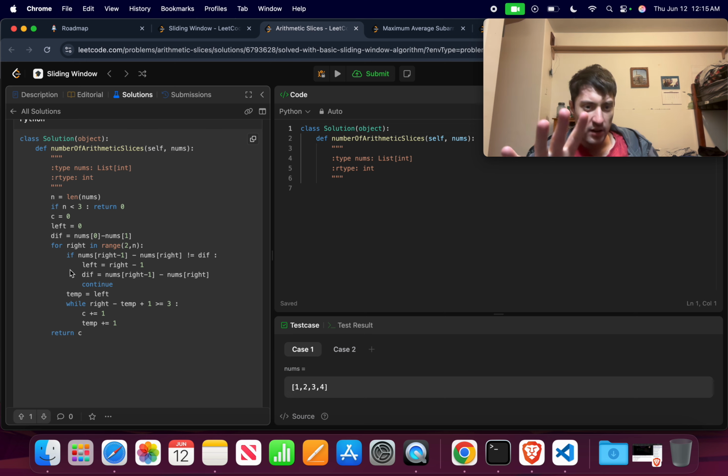And what if there's never a difference which is the same? Where are we increasing right? Oh, well, right gets implicitly increased. Okay. So still, I'm not convinced of it. I need to go into this problem again. I need to do my journaling. I need to write out exactly what's going on, and I need to investigate this one.